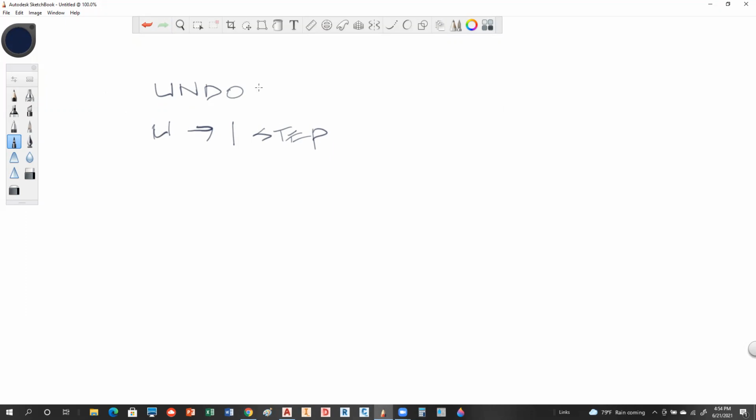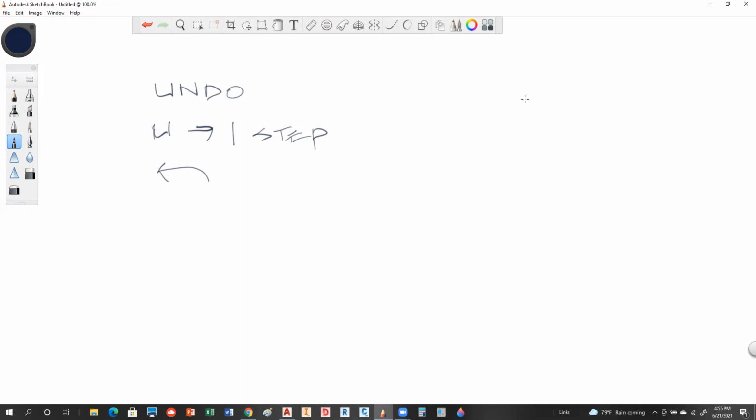With the undo command, you're going to get sub options, and I'll show you some of the sub options. You also have that little arrow on the ribbon that looks like that. That's an undo, just like this guy, that's an undo in this program. This is the same thing as U, one step. So I either type in U and hit enter, or you can hit that little guy. Both of these are real convenient because they work one step at a time.